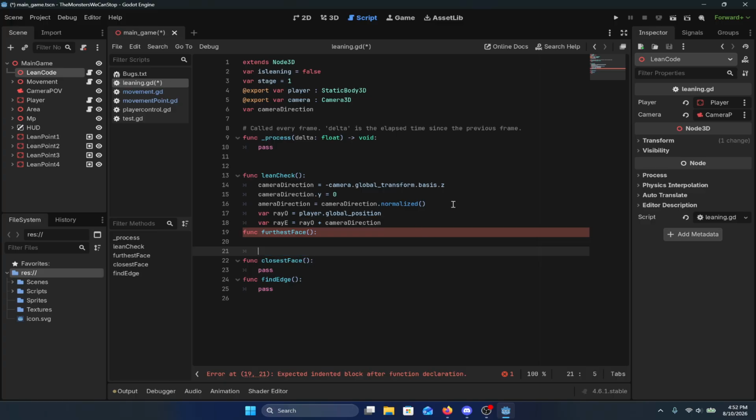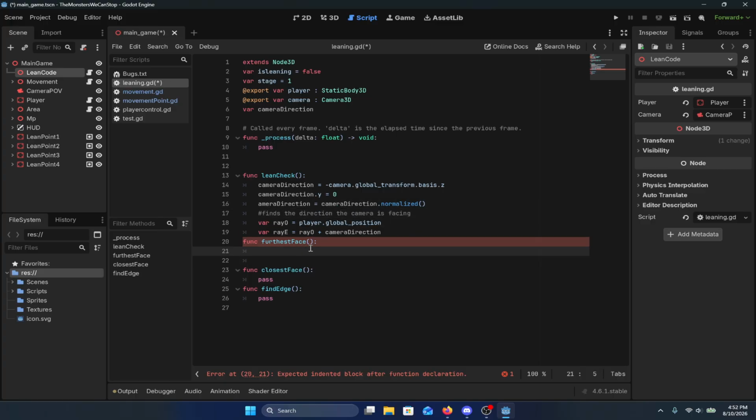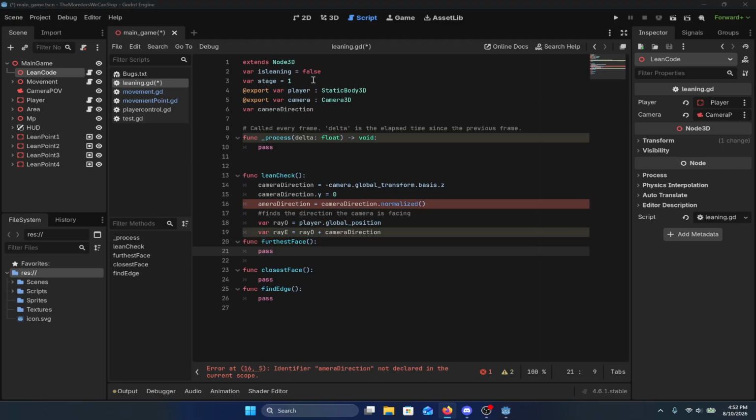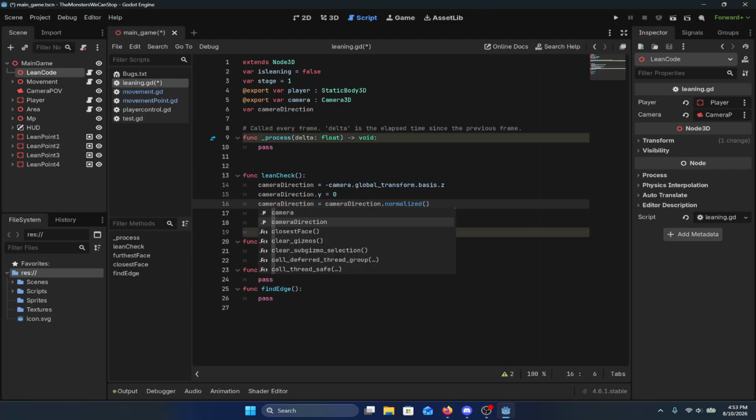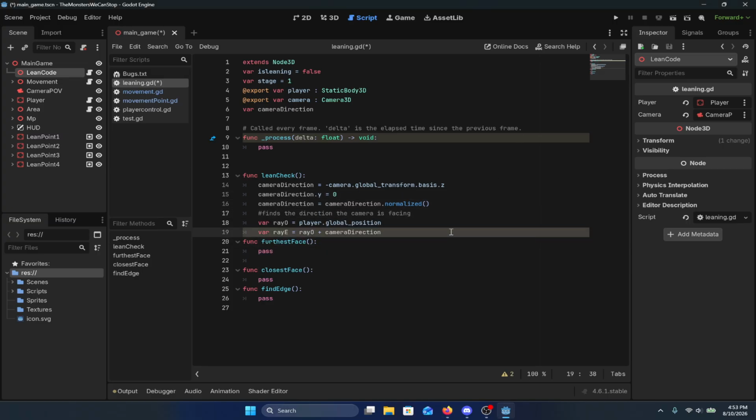And again, finds the direction the camera is facing. Pass for now the camera direction. Yes, I want the camera direction, and for about 10. Let's do 10 for now. That should be fine. I'm not sure how much each unit changes it, but it should be fine for now. Okay.